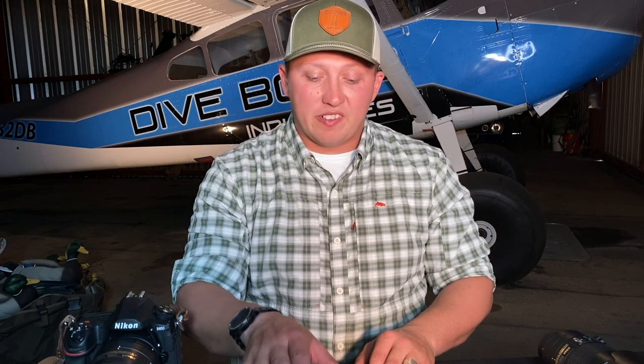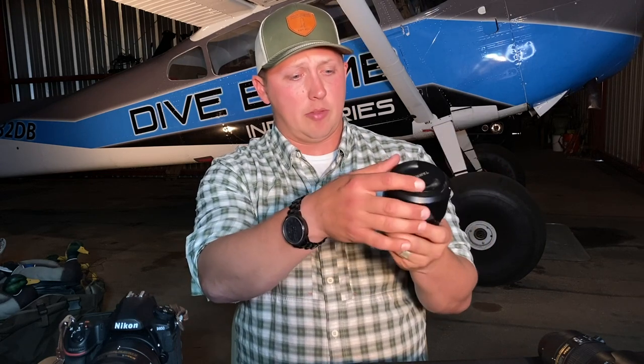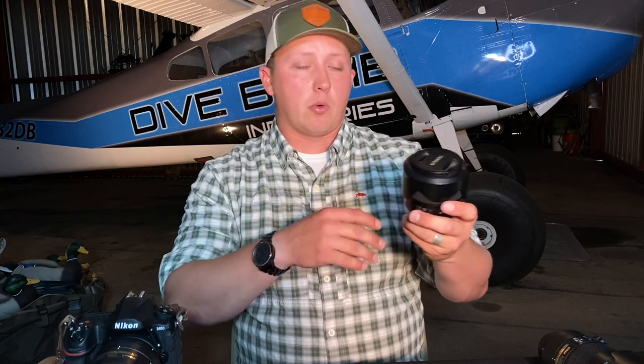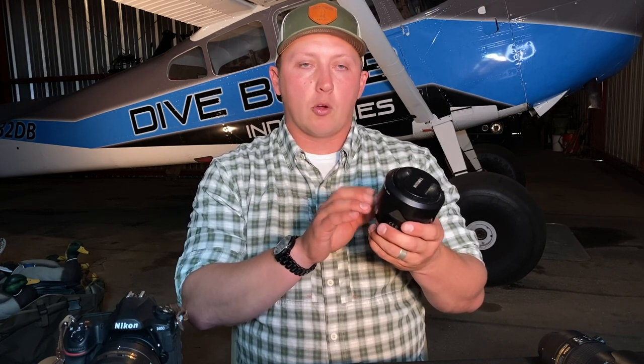Once we've got the camera, lenses are going to vary as well. There are all sorts of different lenses you can set up with, and it depends what you want to take pictures of. I personally recommend that you have a little bit of everything. When I go hunting, I typically carry three lenses. I've got something like this little Tamron 35 millimeter. It is a 1.8 on the aperture, I believe. I'll talk about aperture, shutter speed, and ISO a little bit later on. But this is a 35 millimeter 1.8.